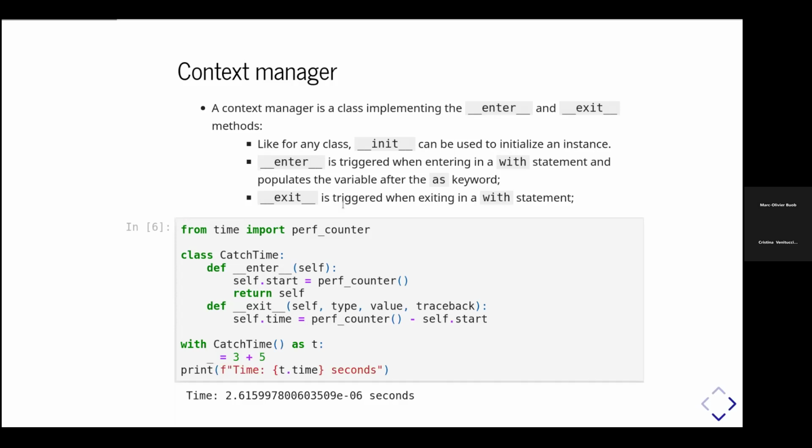Yes? Is t accessible within the with block or only after? So it's when you exit the with statement, when you exit the block. But is t itself accessible inside? It's accessible inside. For example, when you open a file, you write with open blah blah blah as f, and you use f inside. Okay.